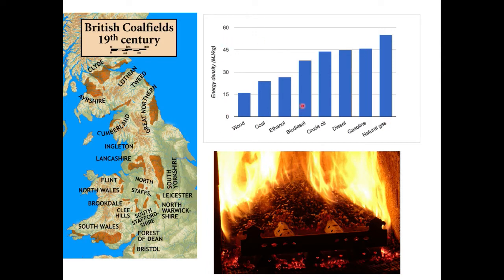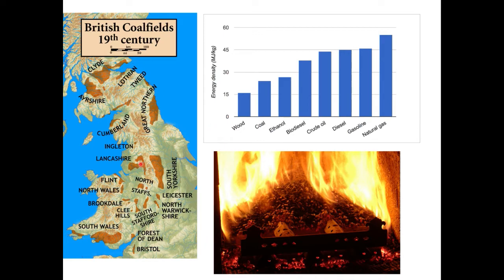So top right is a histogram where the y-axis is energy density. This is something we talked about when Churchill decided to transition the British Navy from coal-fired to oil-fired ships, and oil has twice the energy density as coal. Well, when Newcomen and then Watt perfected the steam engine, they started by using wood, but then they noticed that coal had a much higher energy density, not quite a factor of two, but depending on the grade of coal, it could be as much as a factor of two, which means that for the same mass of coal that they put in their atmospheric steam engine, you could get as much as twice the amount of work.